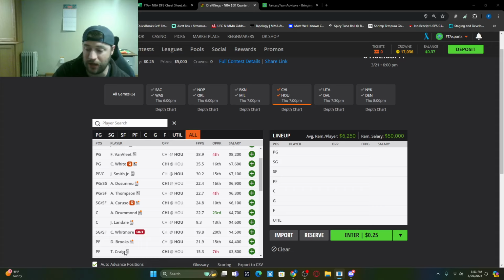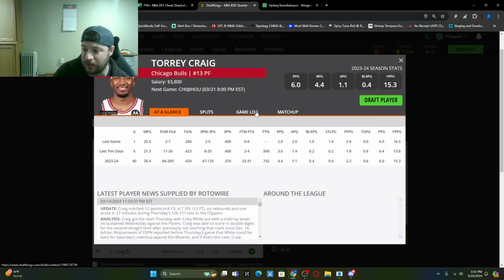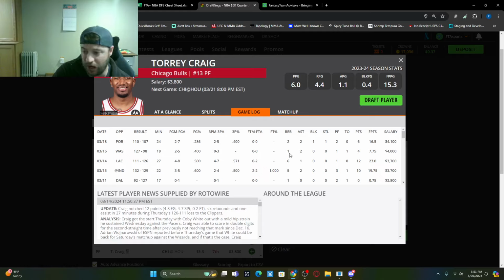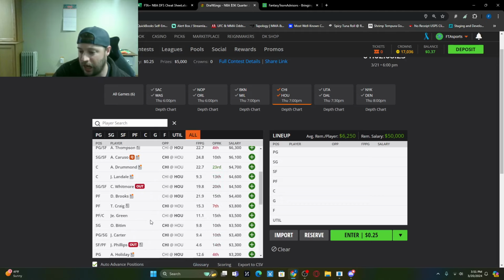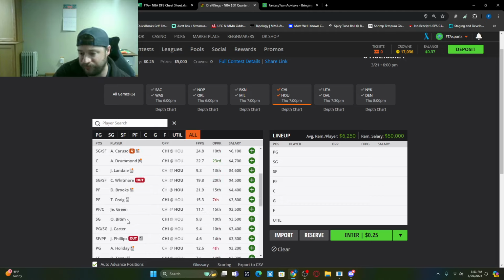Torrey Craig could be another one. He's been getting some run lately. Minutes have been there. They've gone up. Not the best here at 16.5, but they did drop him down to 3,800. So they've dropped him down a little bit, which is definitely something we could take advantage of with his price. So I'm okay with that. That's probably it. The lowest I would go in this game would be Torrey Craig.